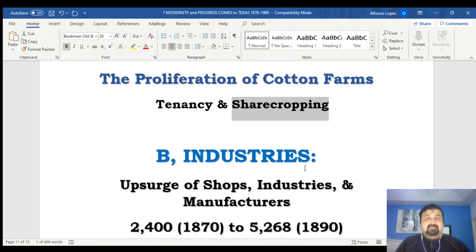The big cities in Texas like Houston, Galveston, for example, Dallas, Fort Worth, San Antonio, those industrial centers, and how people's lives are being transformed now with the rise of cities. Everything will be now discussed in session 3, the rise of industries, big cities, and the like, so we can actually continue examining, of course, modernity and progress coming to Texas. Again, something that we're actually going to pick up now in session 3.